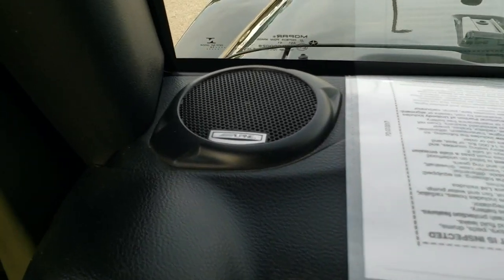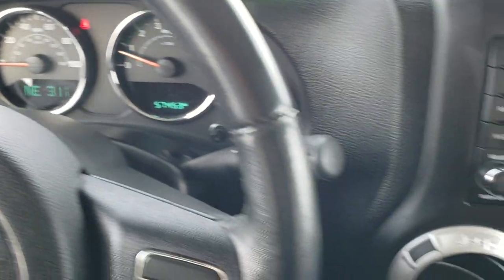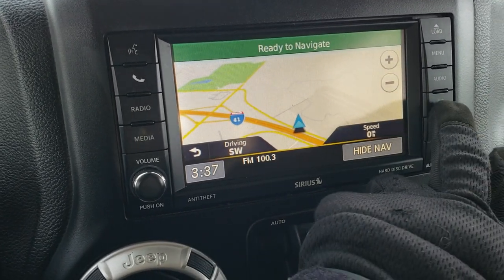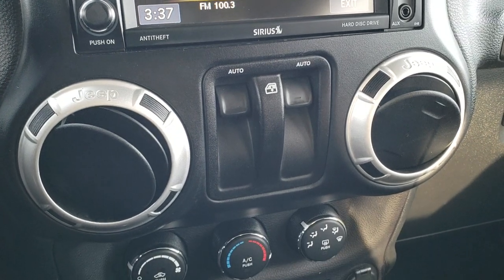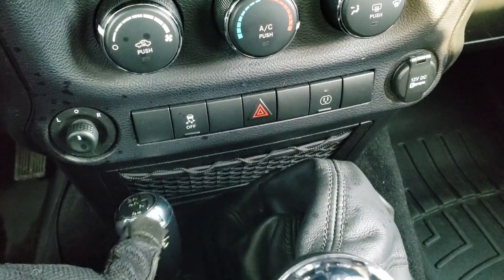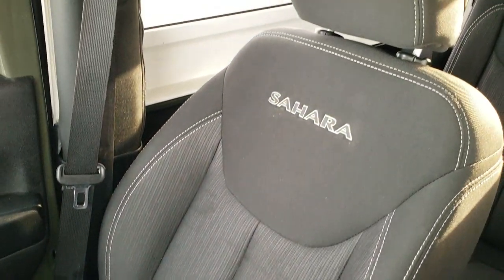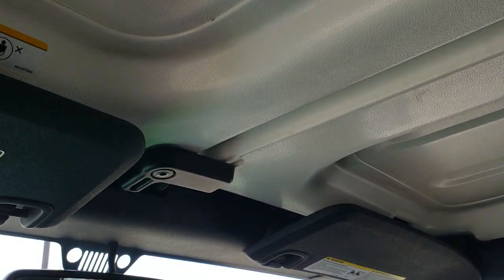You can tell if you've got the Alpine sound system by the badge on the tweeters. This one comes with the 430N radio, which gives you factory navigation, AM/FM, and SiriusXM radio capabilities, as well as a hard drive to store music and pictures — 28 gigs of storable space. There are your power window buttons, climate controls, mirror controls, stability control, and hazards, plus a plug-in. The 4x4 shifter is on the floor and this vehicle has a six-speed manual transmission. The passenger side seat and WeatherTech floor mat are in nice condition, and the top roof pieces are in nice condition with no stains.